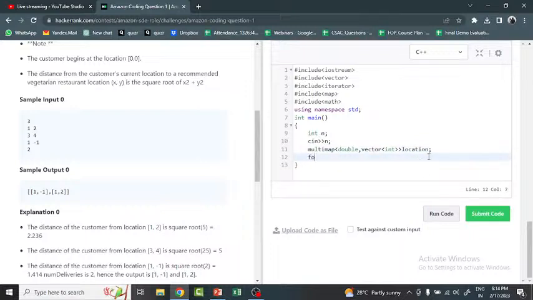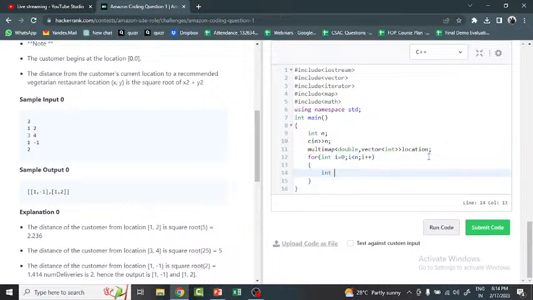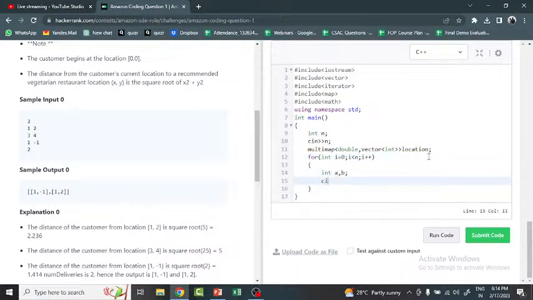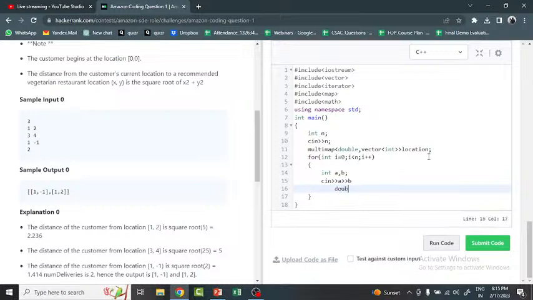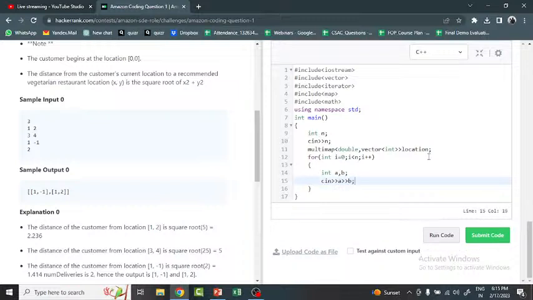So here let me run a loop for int i equal to 0, i less than n and i plus plus. I'll declare two variables a and b, and I should get the value of a and b from the user, right? So after getting the value, in order to store that distance, so distance is like 10 point something, it is going beyond some values, right?